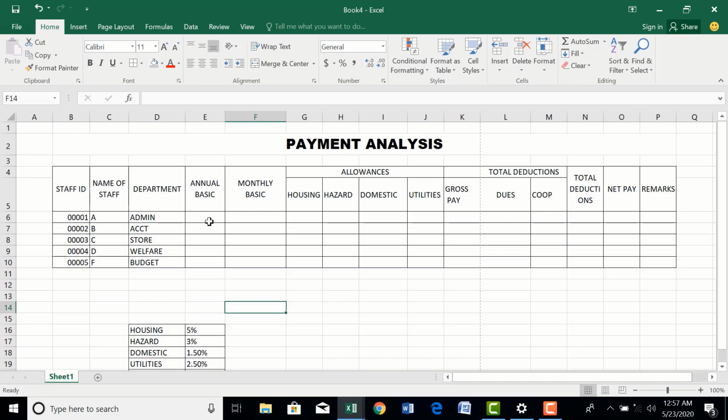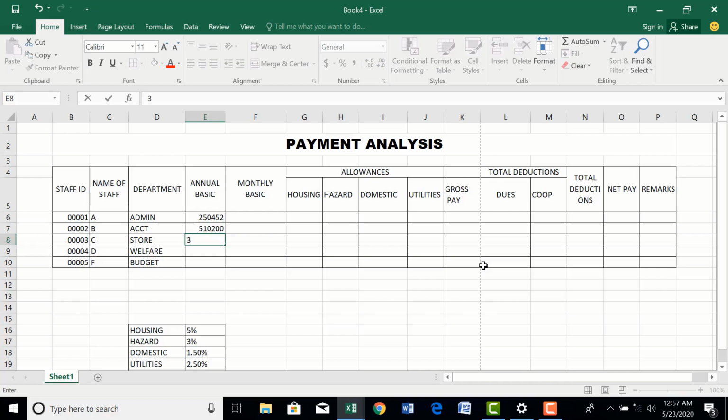Here, before we input, let's input this annual basic. Annual basic for staff A is 250,452 naira. For another person is 310,200 naira.